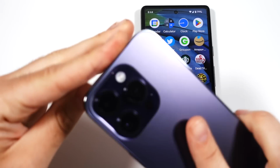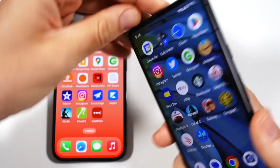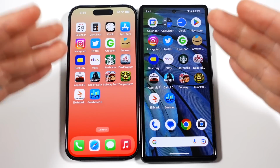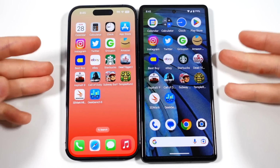Yes, you're paying for more camera, but the Pixel is known for having a great camera as well. So this should be showcasing the value of the 7a. It's really quite strong if you really break it down and think about it. Both OLED displays, both super smooth, both really good cameras, both good battery life.